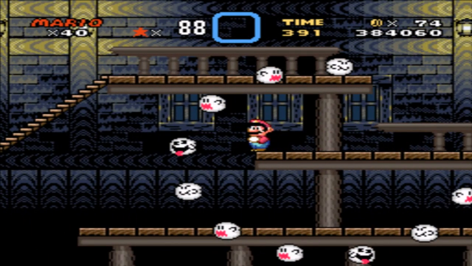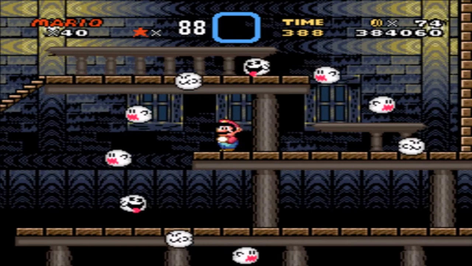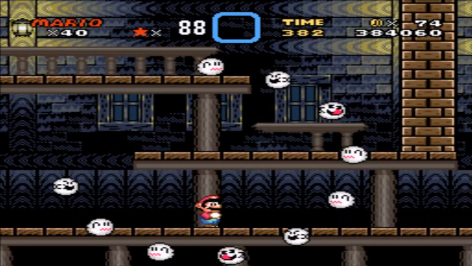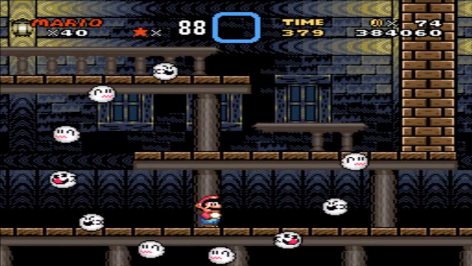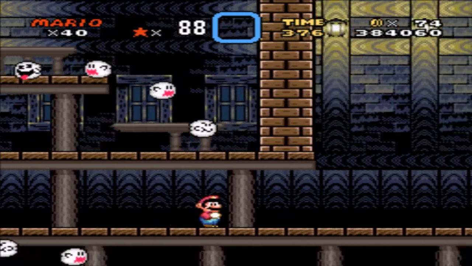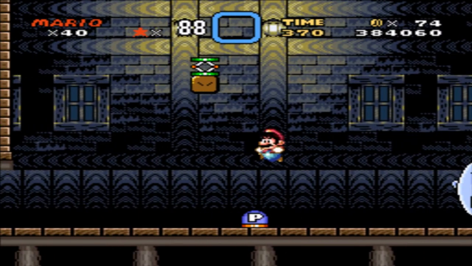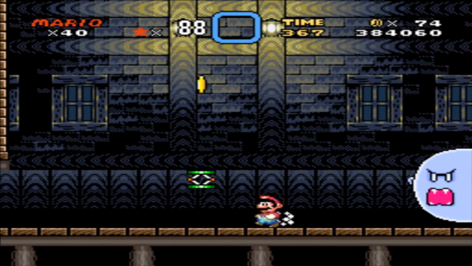Hey, you too easy. A bit of a loud grumble there from one of them. Oh well, they scrap is what they do, so oh well. Okay, let's wait for the ring of ghosts there to get out of the way. And I want to grab that bouncy pad right up there. Mr. Boo, can you not?